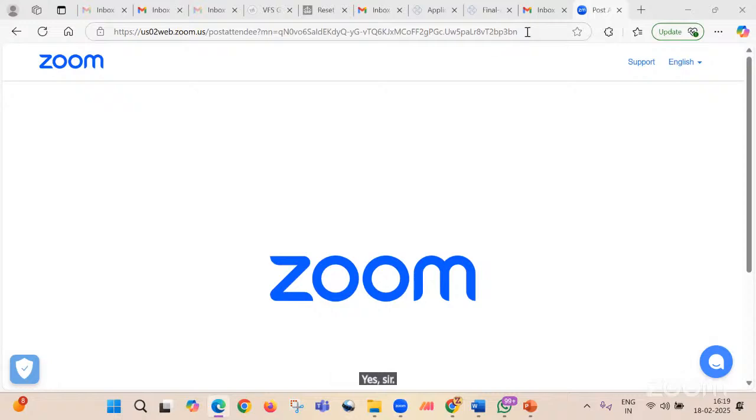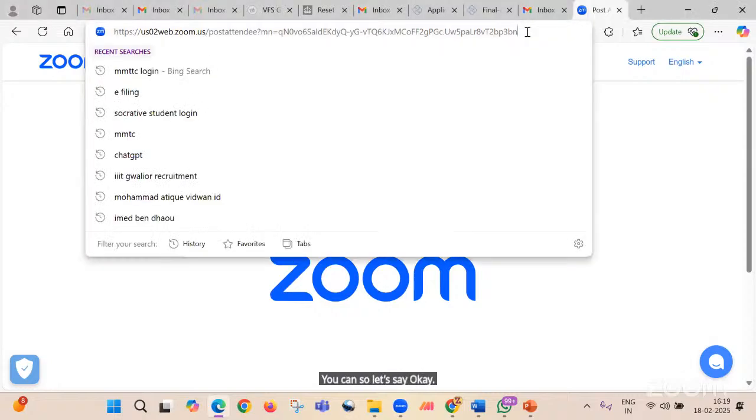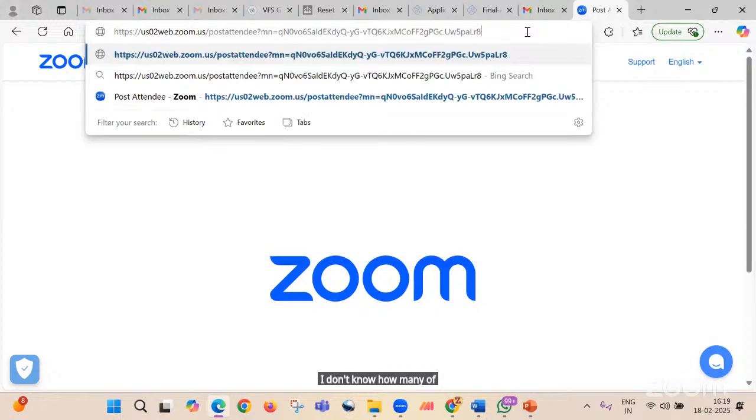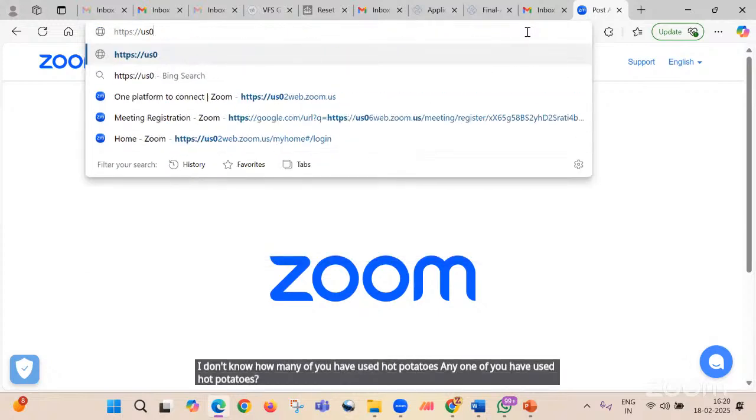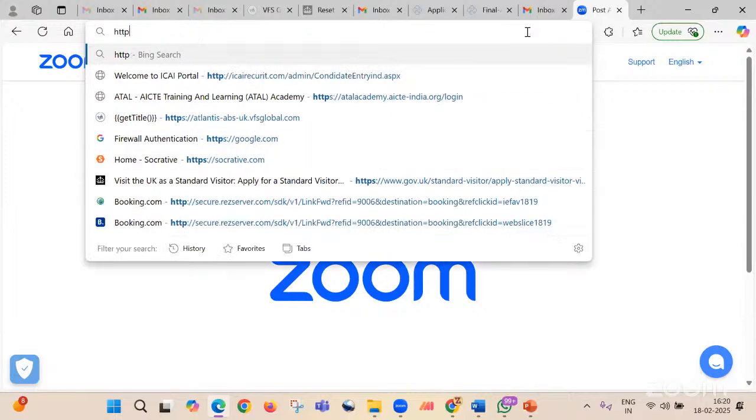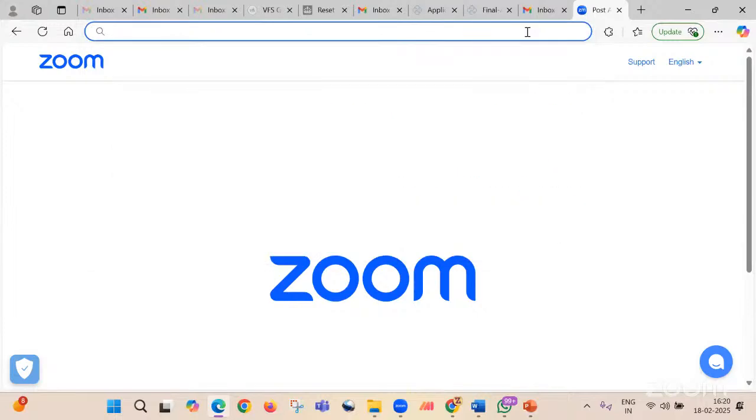So let's say, I don't know how many of you have used Hot Potatoes. Any one of you have used Hot Potatoes? Very handy tool.